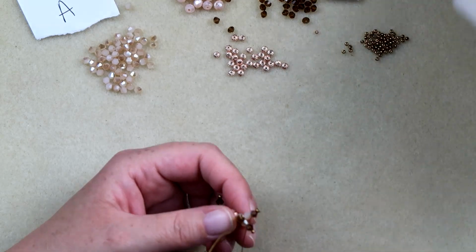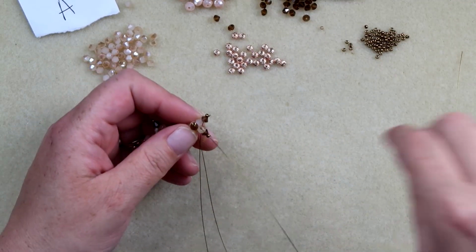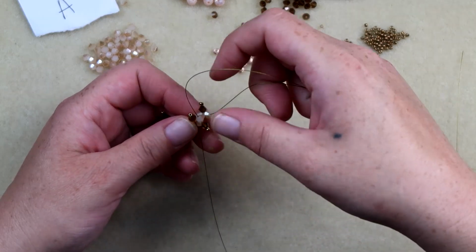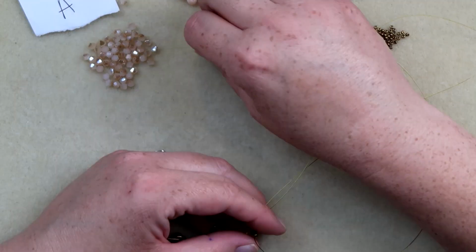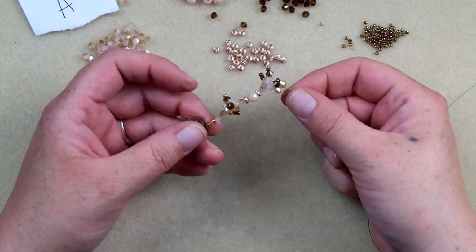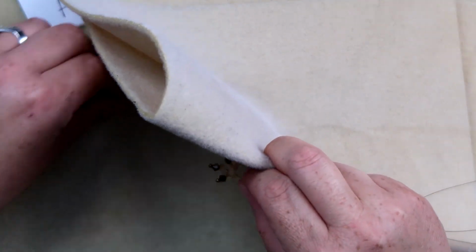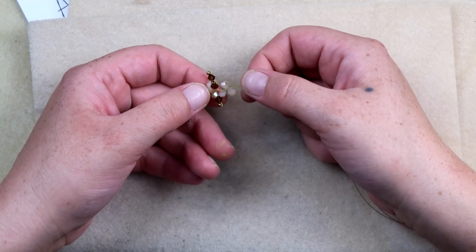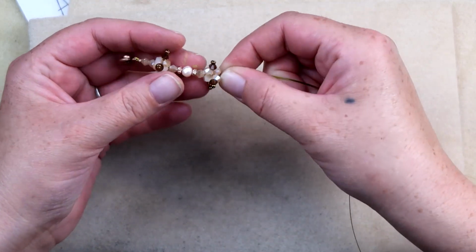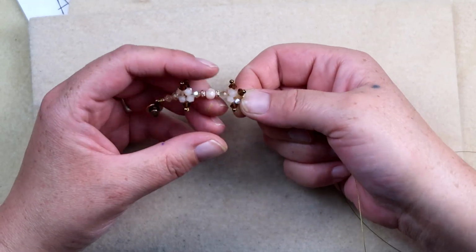So now I'm going to go back and put one A bead on each strand. Now I'm going to show you a thing with this. So we got A, okay, over here, A. When you do it this way, like I did them all in one section, sometimes the beads will get in the way, or they'll get kind of wonky. So you kind of just have to maneuver them to make sure they're making this little shape, and all you do is push that down. When you do it this way, it doesn't necessarily do that for some reason, but you just want to make sure they're not tangled up.